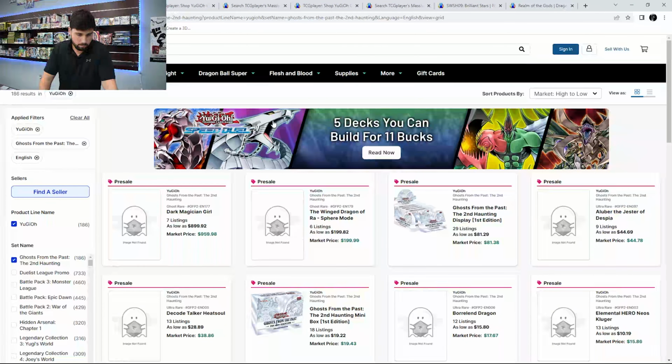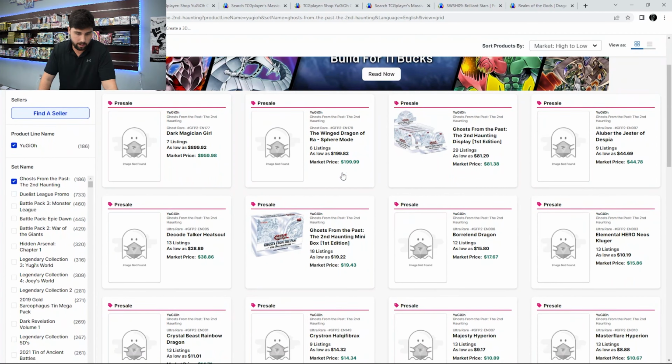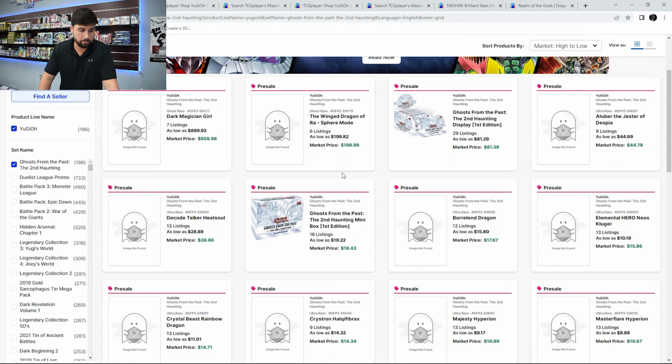So Ghosts from the Past 2, as you can see, I have it on high to low as well. We're gonna start with Dark Magician Girl, which I thankfully sold one for $960, I believe it was $959. So I'm the first seller on that, and whoever bought that, I appreciate you. Hopefully you keep that order going. But you see some for $900. I think it would hover around that price. I don't think it should lower.